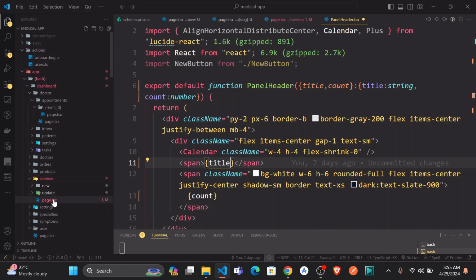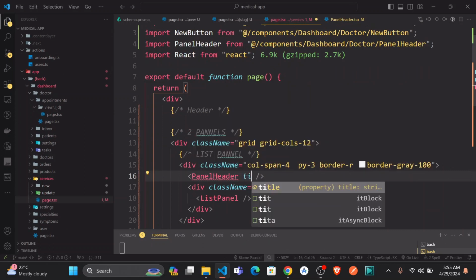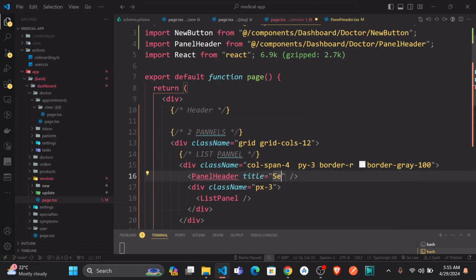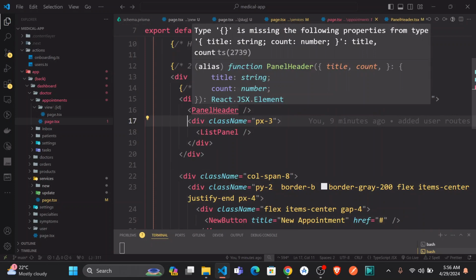But when you come to the services page, we just need to pass in two things now. Here we say title is going to be, for instance, services, and count for now is going to be, for instance, 12, just like this. And if you check in the doctor, this should also give an error for now.